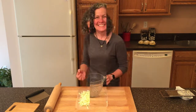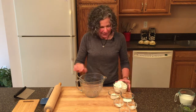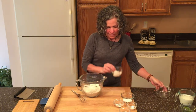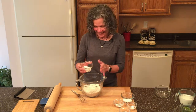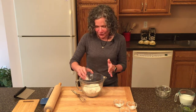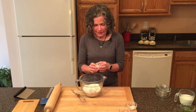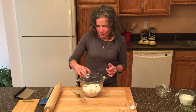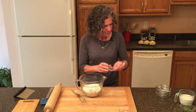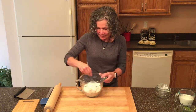While our butter is in the freezer chilling, it's time to get our dry ingredients together. I have two cups of unbleached flour, one quarter cup of whole wheat pastry flour, two tablespoons of sugar — we still need sugar in this recipe even if we are making a savory scone, we just don't need as much. I have two teaspoons of baking powder, one half teaspoon of baking soda, and three quarter teaspoon of salt. I'm going to whisk these together until combined.